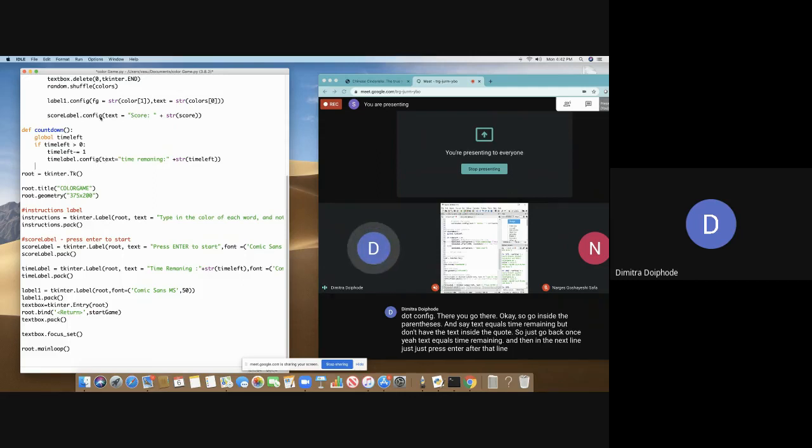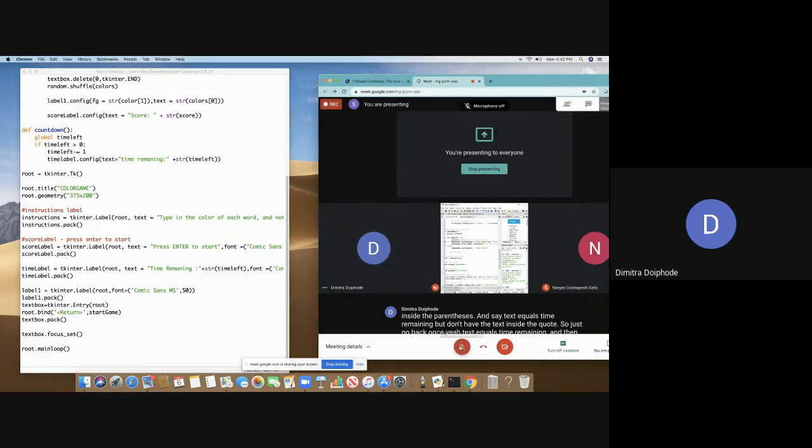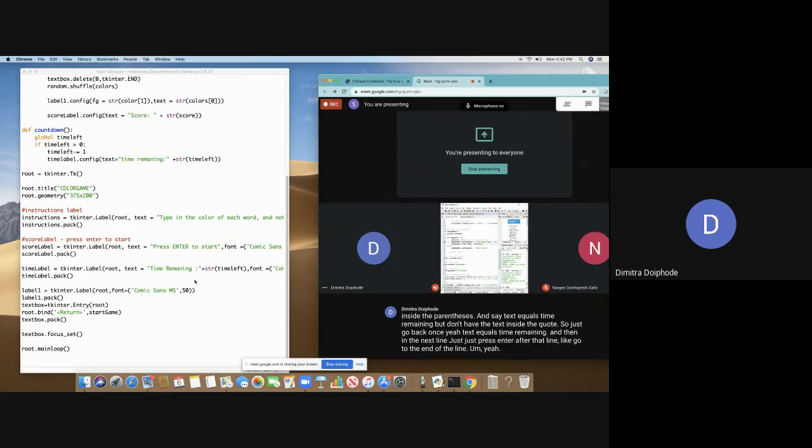Go to the end of the line. So where it says time left and then there's a bunch of parentheses, just press enter after that and you'll get to the next line.